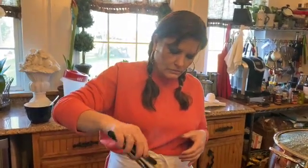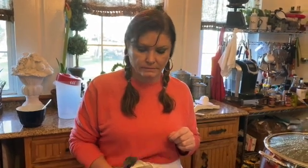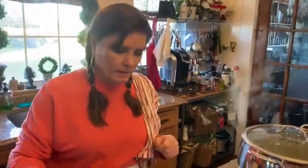Let's see, this is the first one we put in. I don't think it's quite ready to be turned. Nope. So anyway, we're gonna cut to a break real quick, and when we come back, these should be ready to be taken out and for a second batch to come in, and we're gonna finish up. Be back shortly.